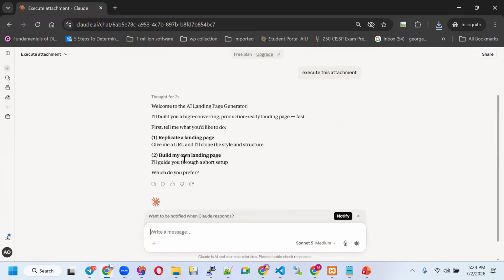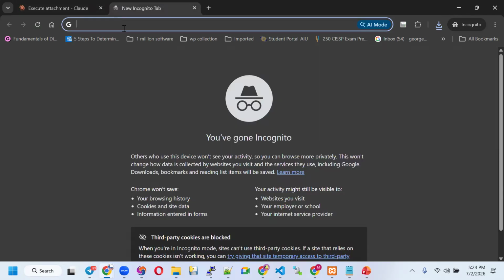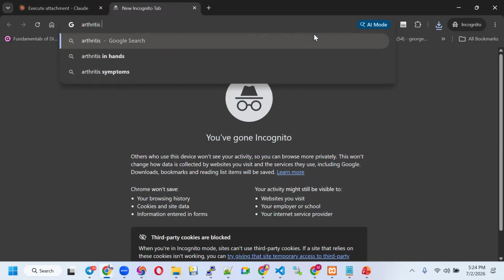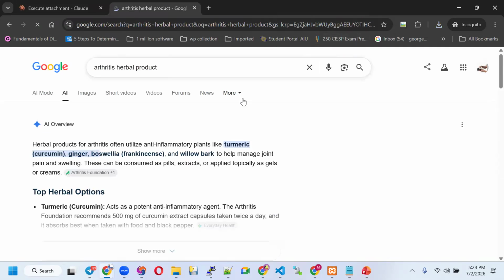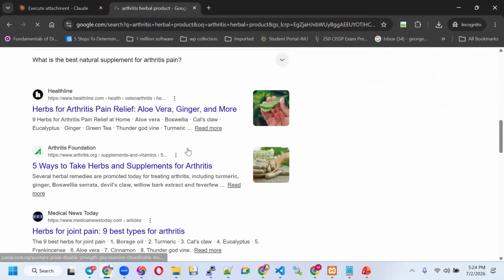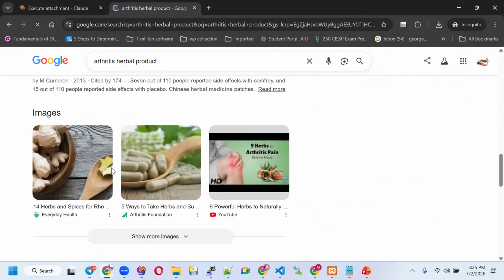So you're saying replicate a landing page. Now let's even search for a landing page. Let me say arthritis herbal product. Let me see if I can see a sales page. Let me just search online.